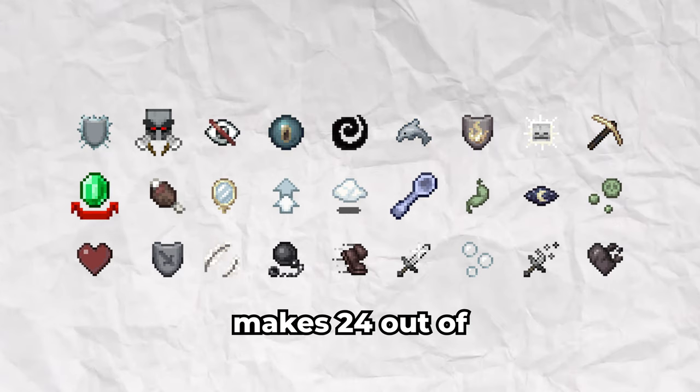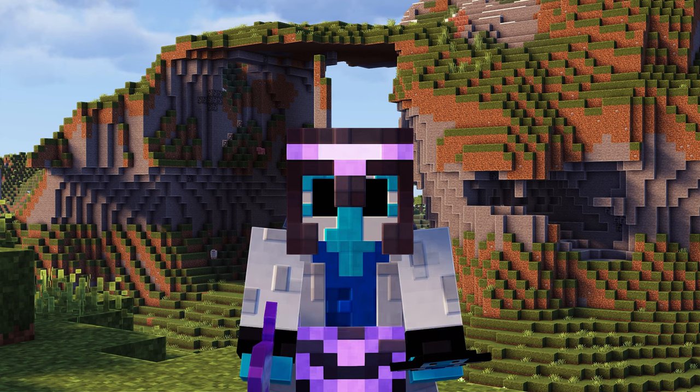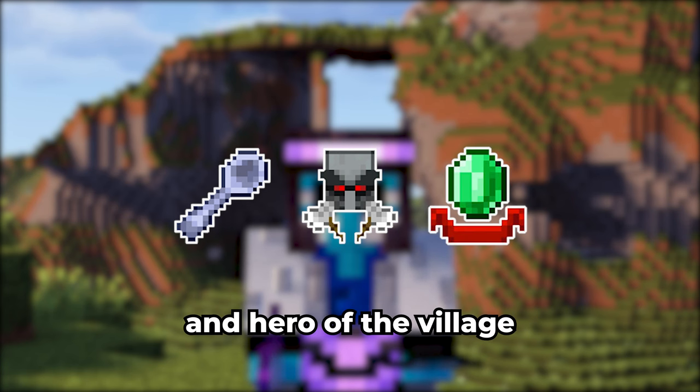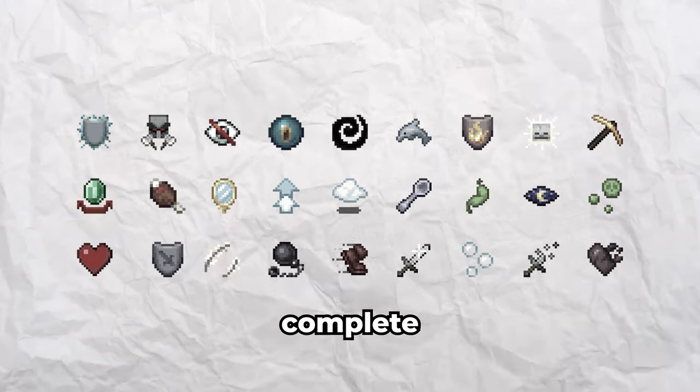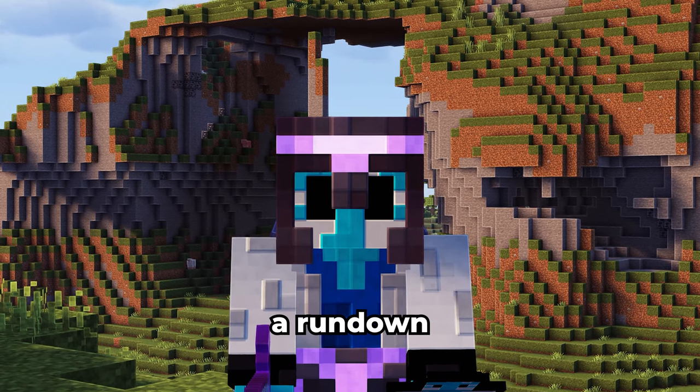Anyways, that now makes 24 out of 27 effects. The final three are mining fatigue, bad omen, and hero of the village. These we need to get before we arrive at the setup, and that marks all the preparation complete. Before I attempt this, let me give you a rundown of what I need to do.